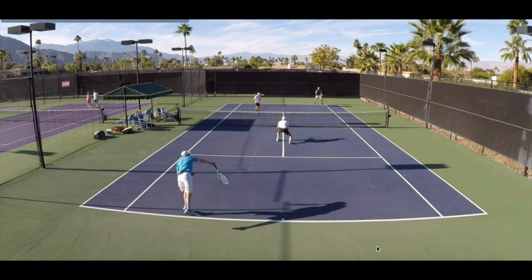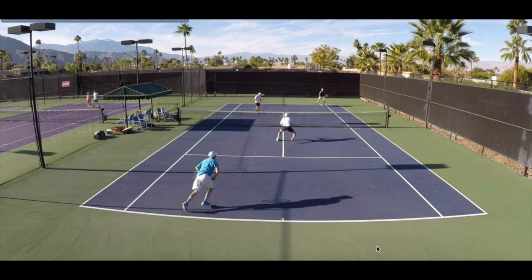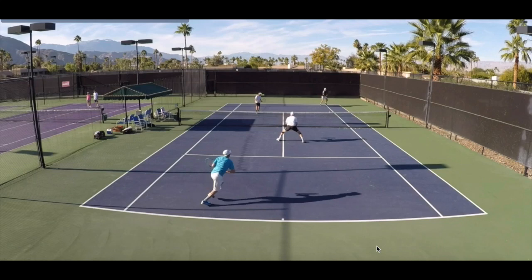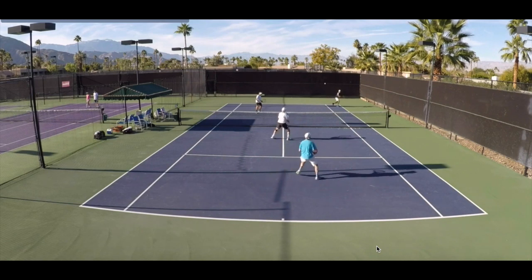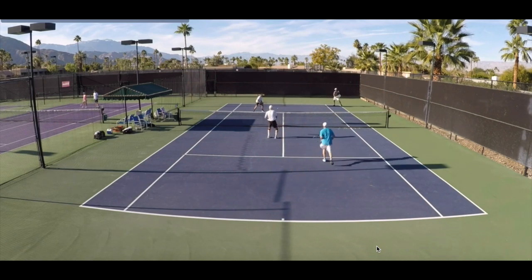But I guarantee you, if you start showing this fake poach out of the I formation every time, not only will you help disguise where your serving partner is going to go, but you're going to visually distract that return and maybe cause some confusion and come back in. Here you go. Looking good.